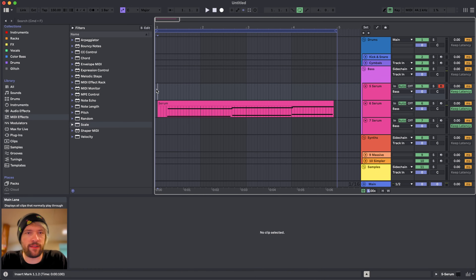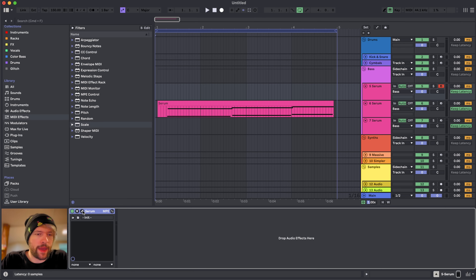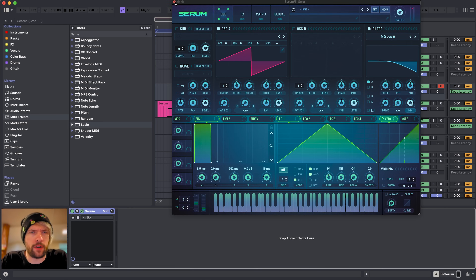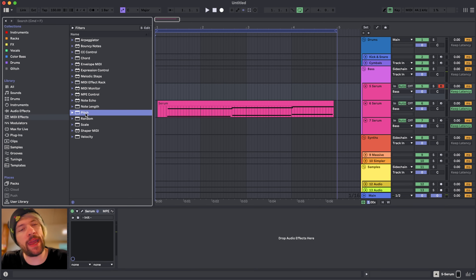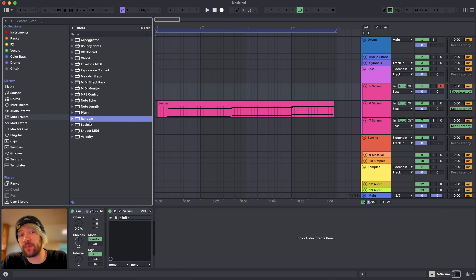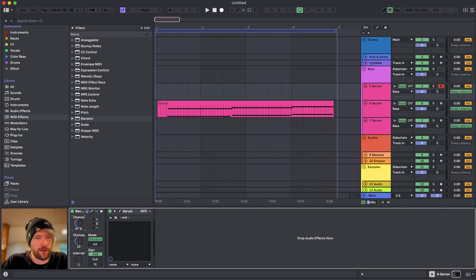I've been experimenting with different ways to randomly generate melodies and chord progressions inside Ableton. To start, here I have a Serum that's just set to an init saw, and I rolled off the tops a bit so it doesn't get annoying too fast. We could have the note that we play turned into a random note with, for example, the Random device in the MIDI effects. This lets you choose a certain amount of chance — if we set this to 50%, there would be a 50% chance of, instead of the note that we play, it would play a note up to 12 semitones above it. So I'm just hitting a C over and over again, and we're just getting some nonsense out of this.